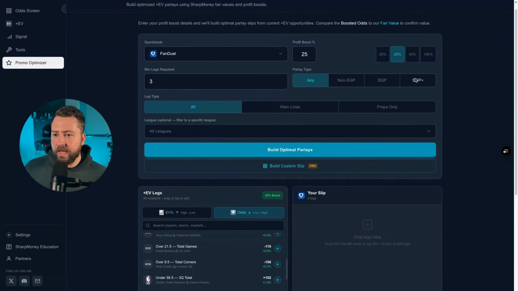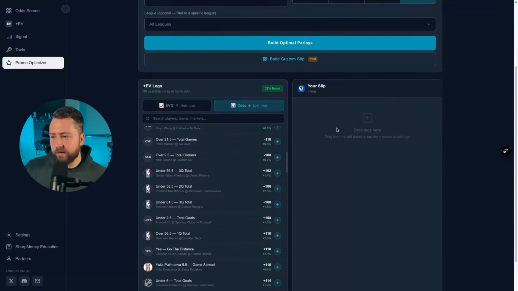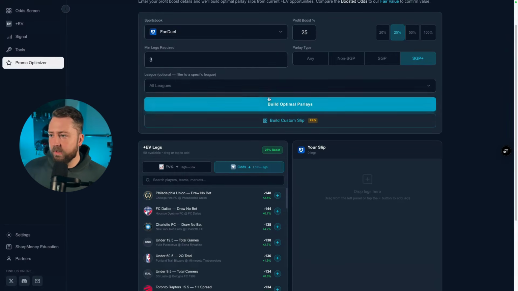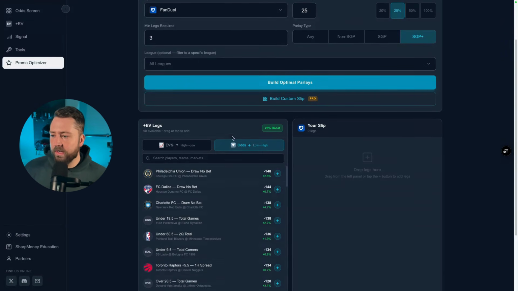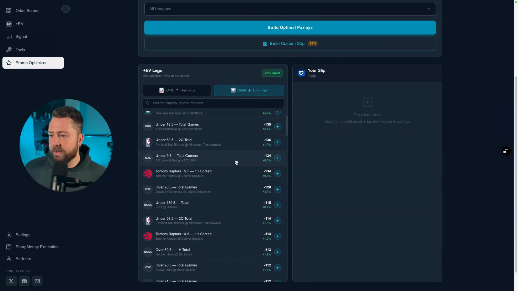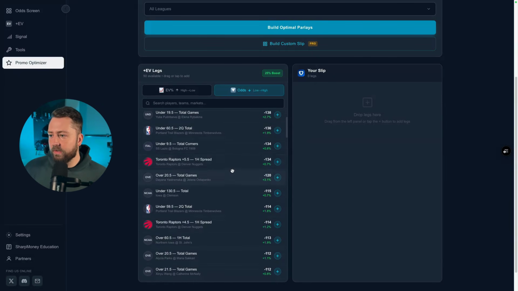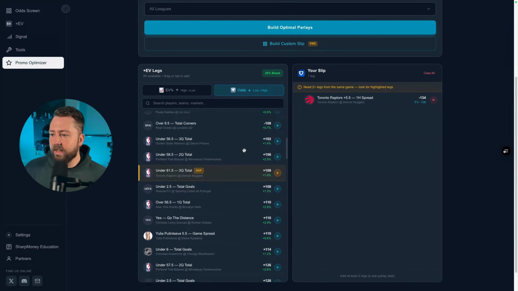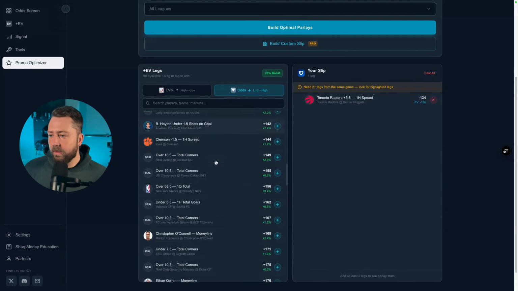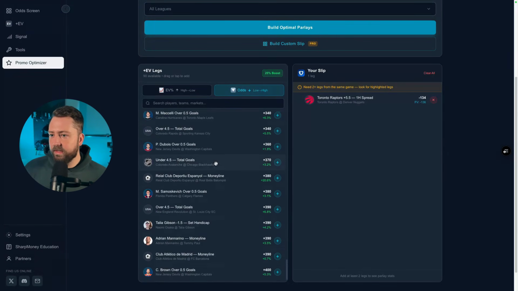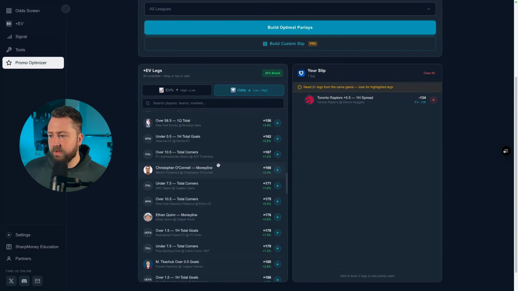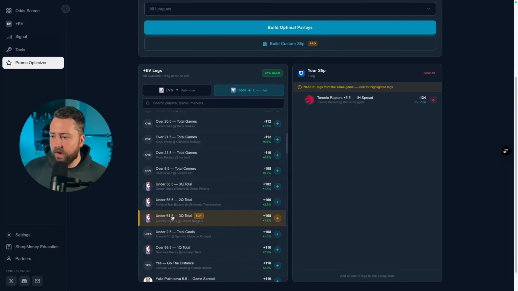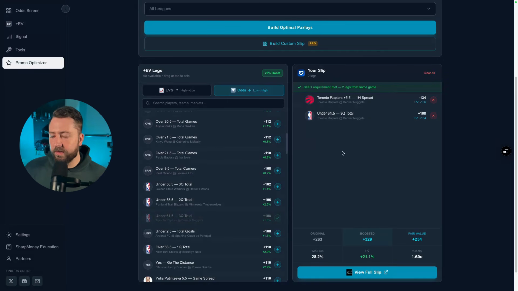So now let's go to SGP or SGP Plus, because this is a cool little feature here. Let's just say it's an SGP. Let's just say all leagues. Let's just say it has to have NBA in it. So what you'll do is you'll select your first leg. Let's go Raptors plus 5.5. And it's going to highlight all the other legs that are plus EV that will complete the SGP criteria that the sportsbook wants. So we can also go under 61.5 for the third quarter total here.